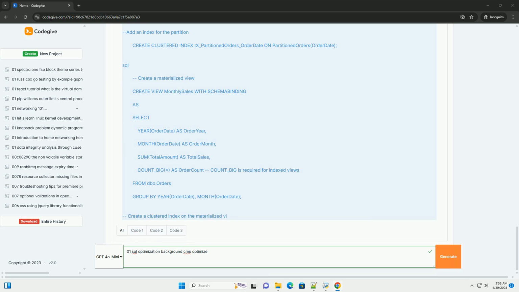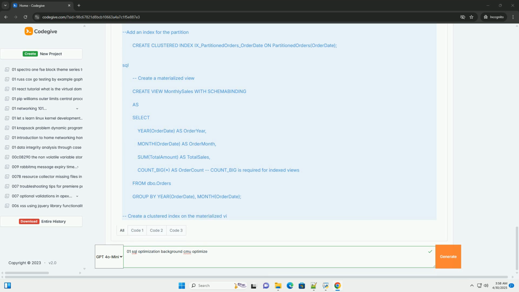Sort operations can be slow, especially for large data sets. Try to avoid sorting if possible, or optimize the sorting process. Expensive operators: identify the most expensive operators in the plan, for example hash joins and merge joins, and try to optimize them. Missing indexes: the execution plan may suggest missing indexes. Example, SQL Server: in SQL Server Management Studio, enable include actual execution plan before running the query. After the query executes, the execution plan tab will show the graphical representation of the plan.